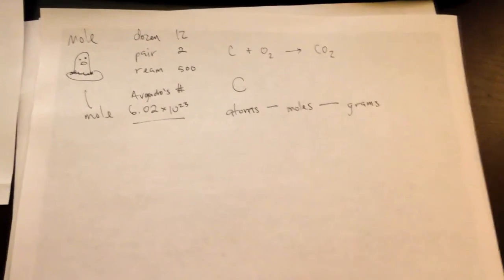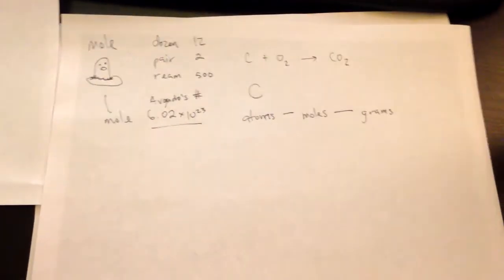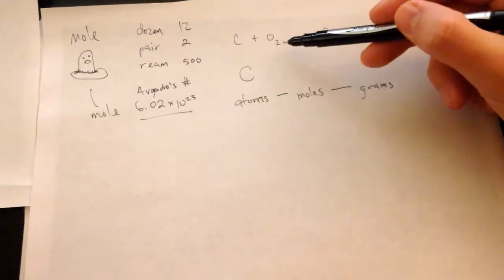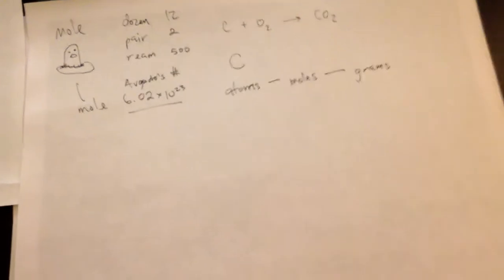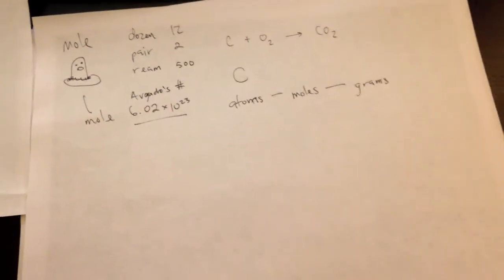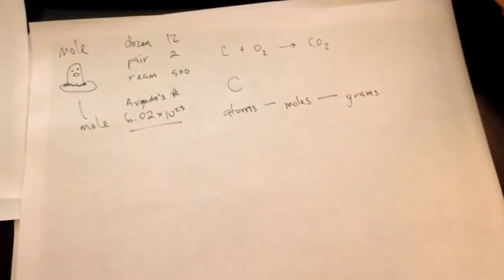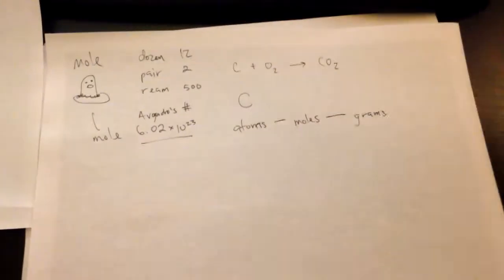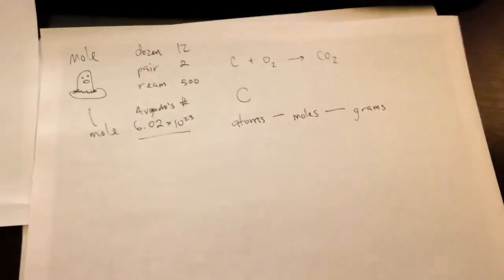But so we're talking about the mole, and the mole's kind of an important idea because you're working with junk in the lab, and you can't just say give me one atom of carbon, give me two atoms of oxygen, and we'll make a CO2, because that's super tiny. You can't really work with these super tiny atoms. You can't even see them. You can barely register they exist. So how are you gonna get your hands on these atoms? You've got to work with a big clump of atoms, something you can actually physically see and touch and manipulate. And so that's where the mole comes in.